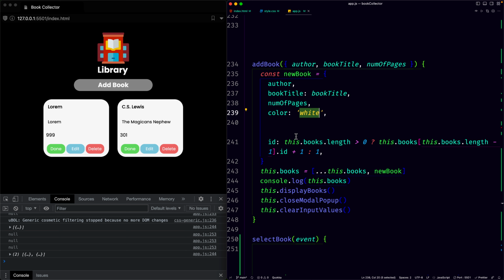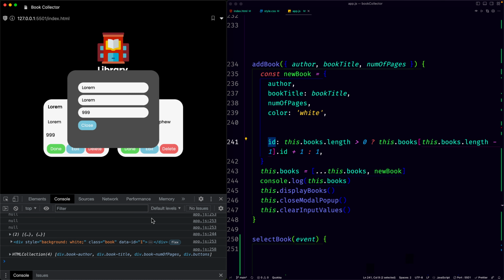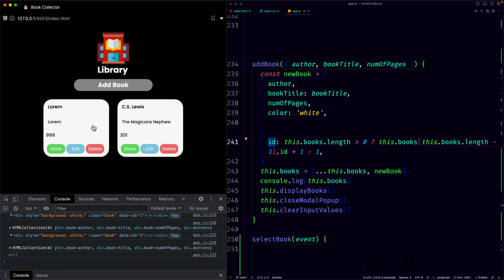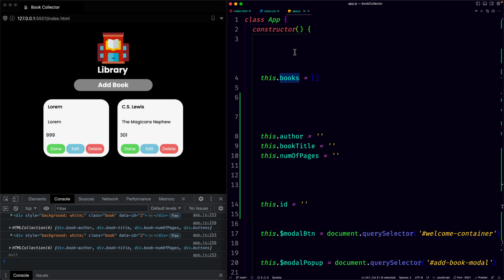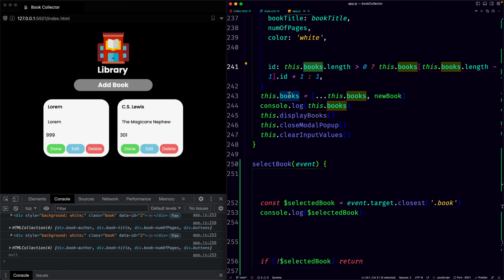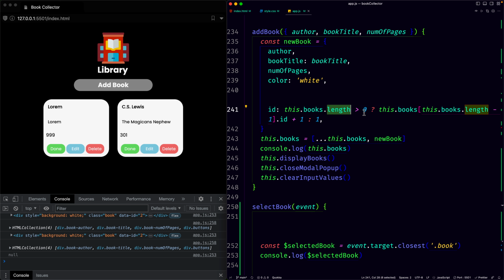What we will also see is that we get an ID. This code looks weird, but all this is saying is that this ID is 1 and this ID is 2. I'll better explain that in a second. It's basically saying this.books, the array of books that we created up here, in which all of our books will be added, we're getting the length.